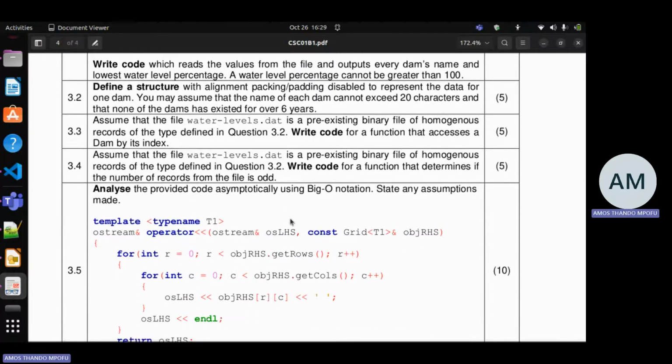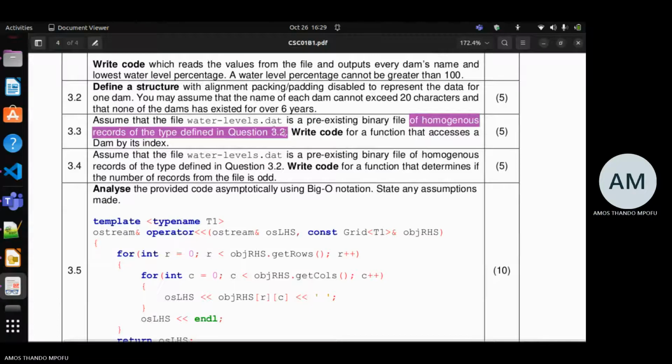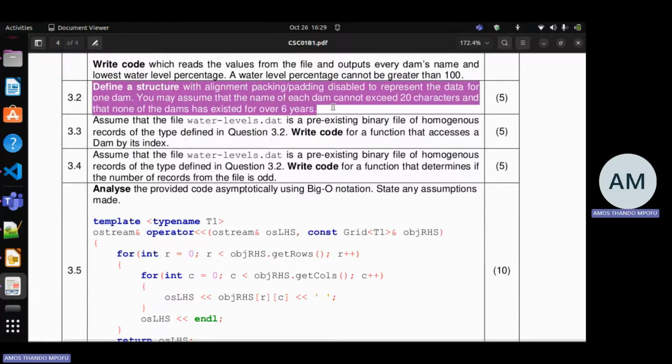And then assume that the file water levels.dat is a pre-existing binary file of homogeneous records of the type defined in question 2. So now we are using this record structure to either read or write from the binary file. So let's see.